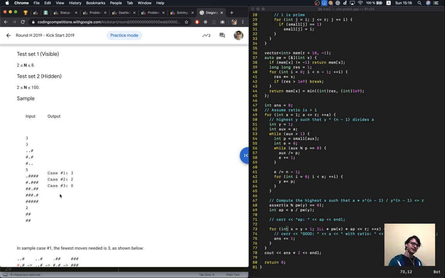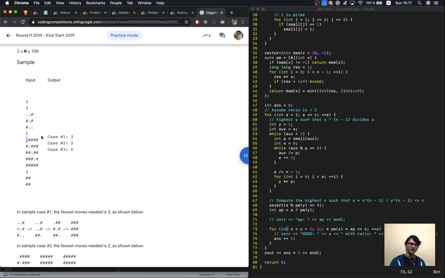Another thing that comes to my mind is that here it's a dot and we want to make it into a hashtag. How can we do that? Well, there are 2 options for each. For this dot, you can toggle this diagonal or this other diagonal. Because this is a dot, we have to make exactly one of these 2 operations. We cannot make 2 of them. And if this is a hashtag, it means that we have to do either 2 or 0 operations on this diagonal and this diagonal.